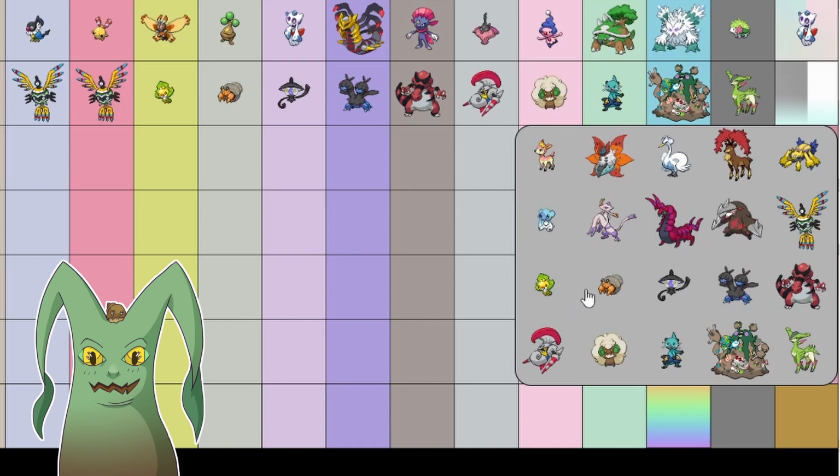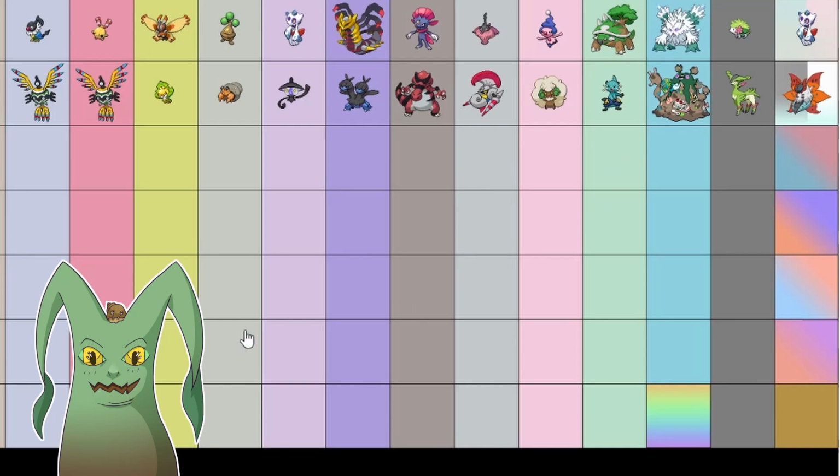Gosh, man, there's too many good ones. Gotta pick one. Oh man, Garvantula. And Deerling. I know, little Deerling, and his dad. And his dad? I gotta go with Volcarona.